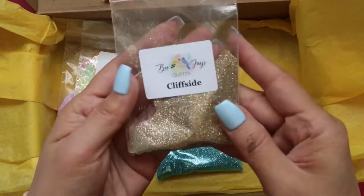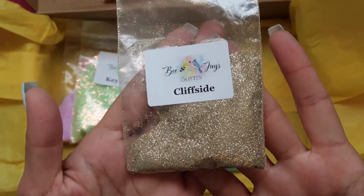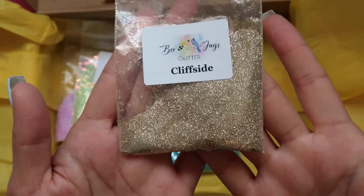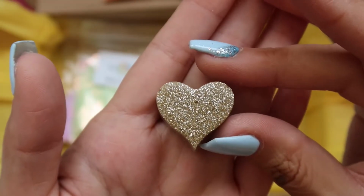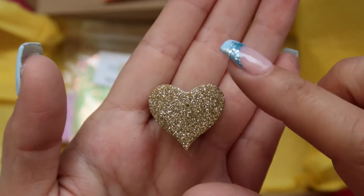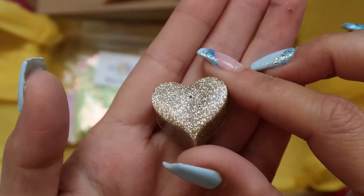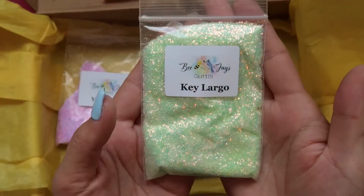Next is Cliffside. This is an extra fine metallic light champagne, perfect for like your beach scenes. This is what it looks like under epoxy. It is just like a little bit darker than the champagne color that they actually have on the website. It's on the golden tone. It really looks like sand. Super pretty.